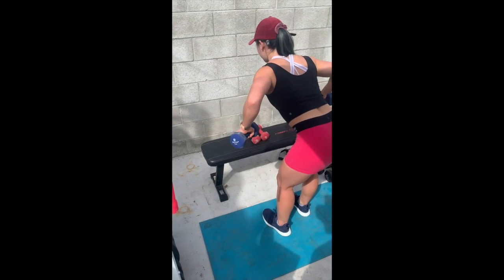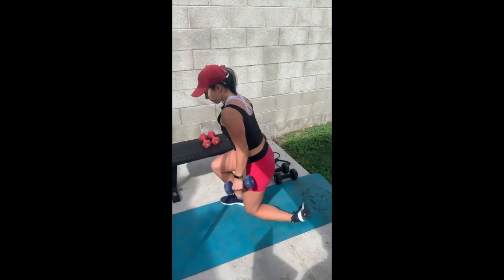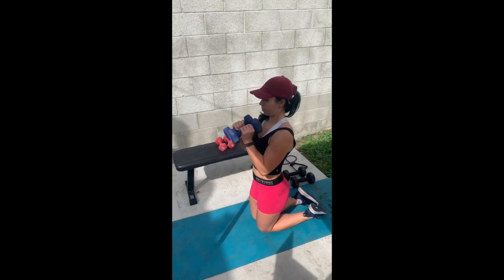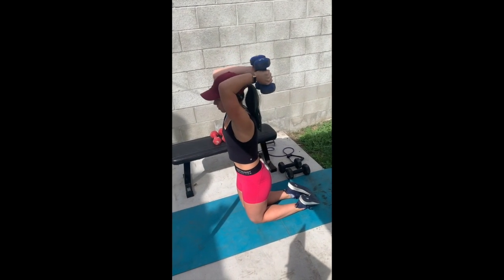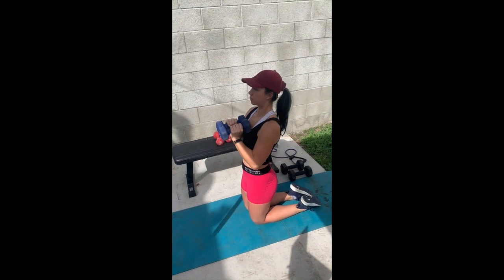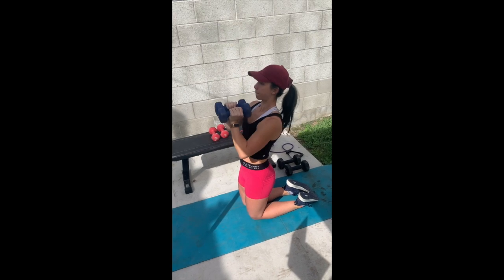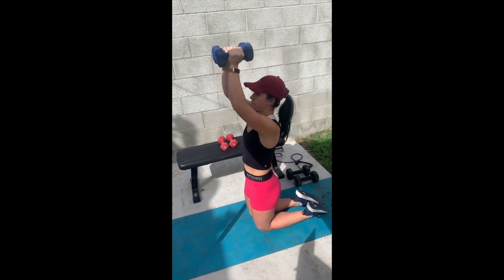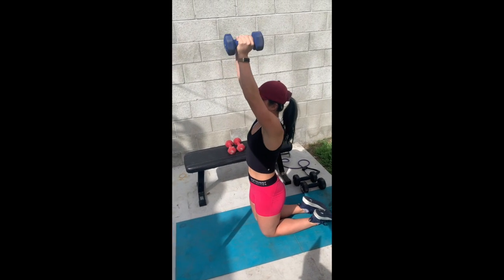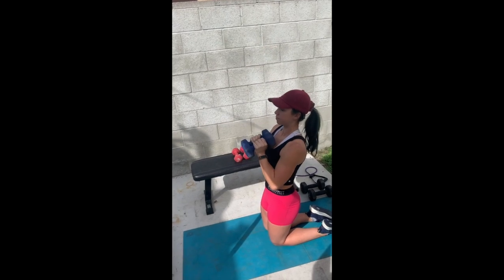Move number three is going to be a kneeling overhead press with a tricep extension. So take those weights, glue them together. We're going to lift straight up, drop straight back, find straight arms, and then come right back to that starting position. So those weights are pressed together the whole time. On your tricep extension in particular, think about pointing the elbows forward, keeping the biceps close, and we want core engagement here the entire time.